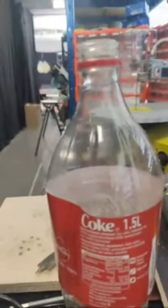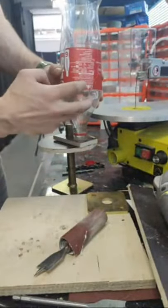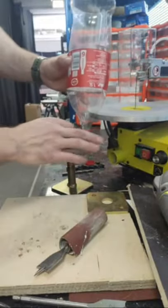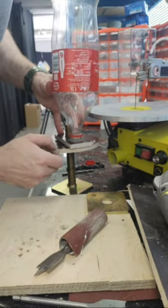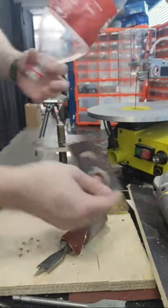All right, so the current situation where we left off was we were cutting a hole for the dog food feeding compartment to land on this piece of wood. So when this turns, dog food would drop down into that hole, which then would move out of the way and fall out of a chute. So right now we got the hole cut on this.